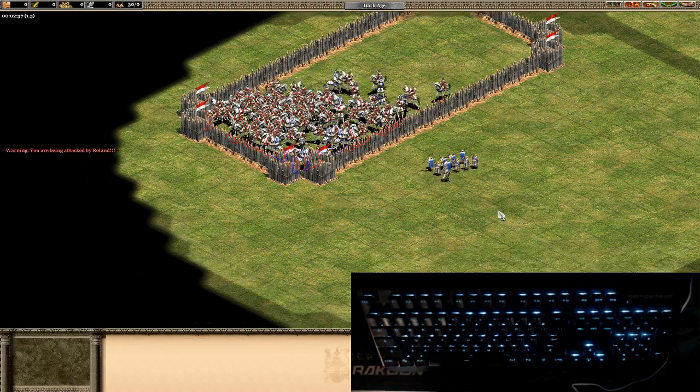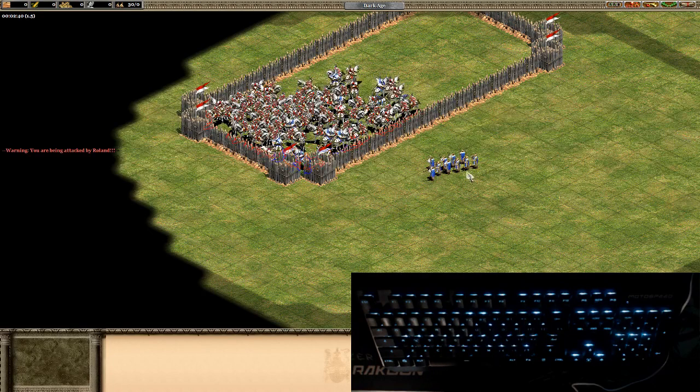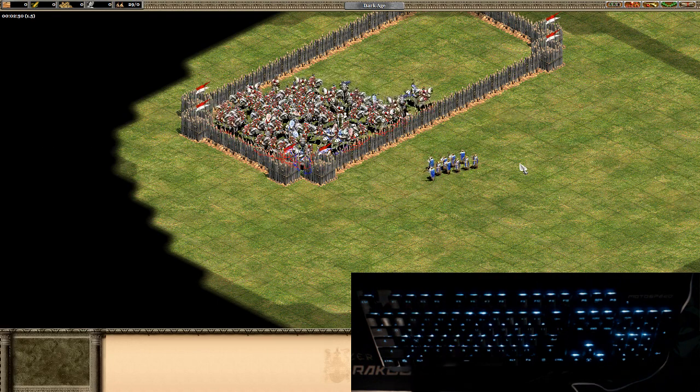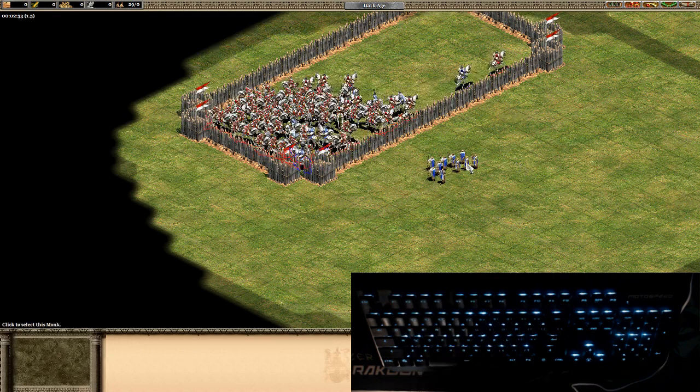And if you convert a majority and you keep your monks alive by moving them back, moving them around your light cav, making sure you use the light cav you target to kill their light cav, then you're actually going to be doing okay, because you'll probably kill them all in the end.